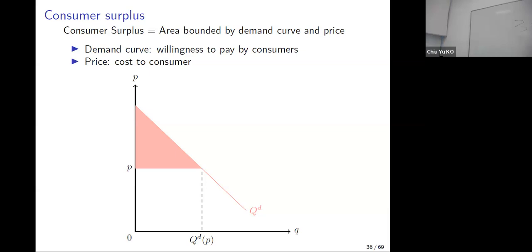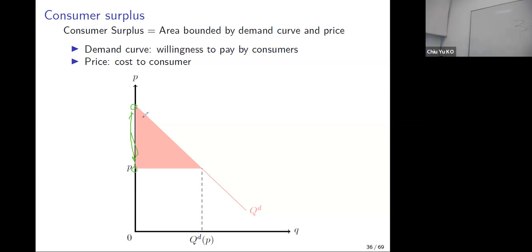We don't want to provide the foundation for that. There's a foundation, but probably we will see something in the next class, but it's a good measure of how well off the people in this system are. Arguably, remember this is how much they want to pay, right? And how much they're actually paying. Okay? So you look at a particular consumer here. This is how much they pay. This is how much they want to pay. The difference is the surplus, how much they get the good without paying that much, right? How happy they are, right?